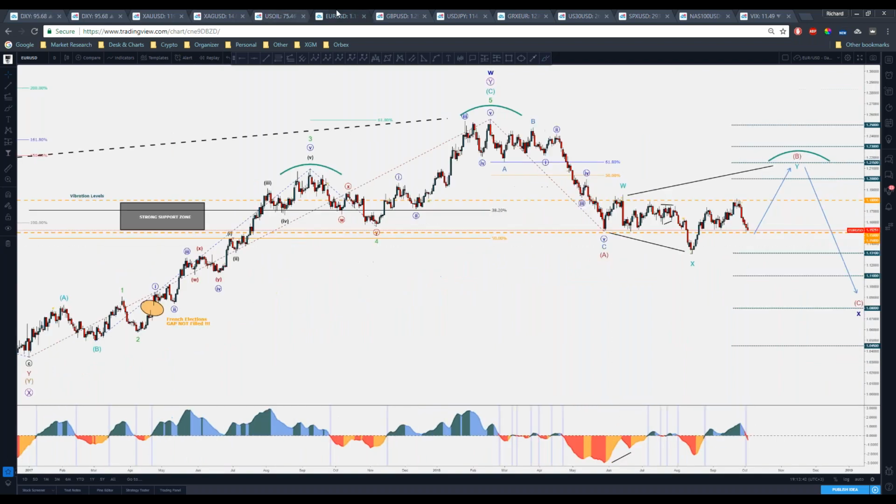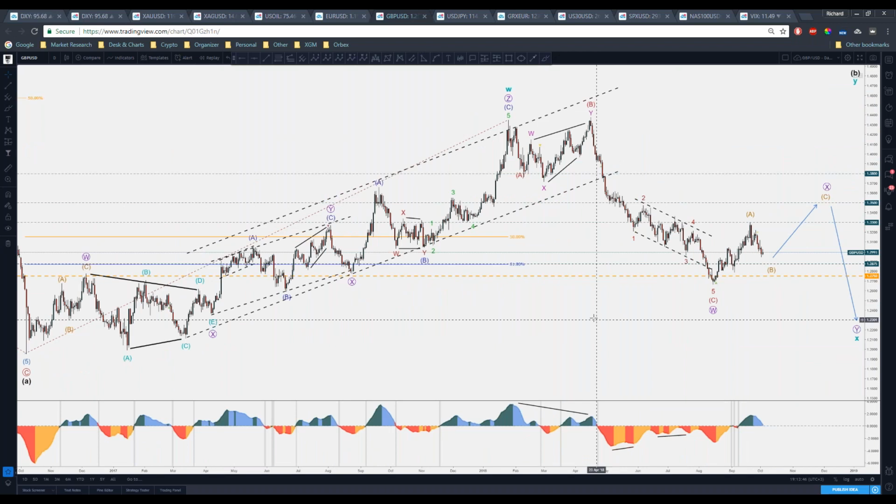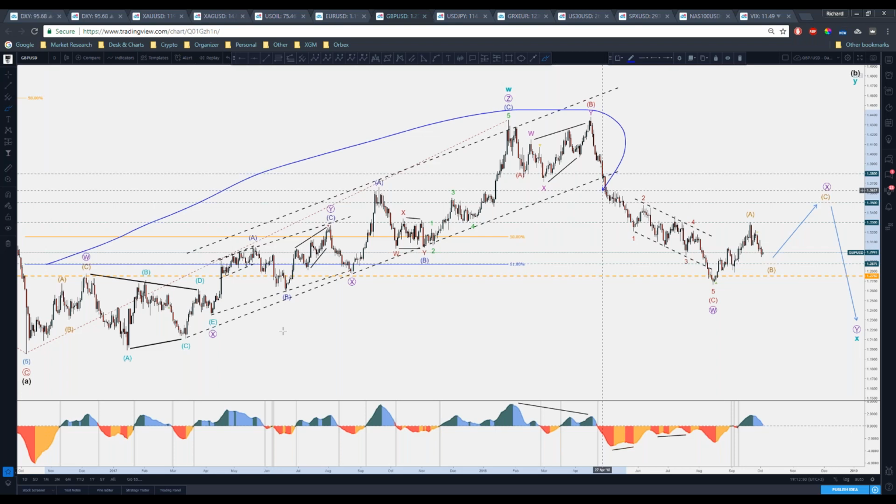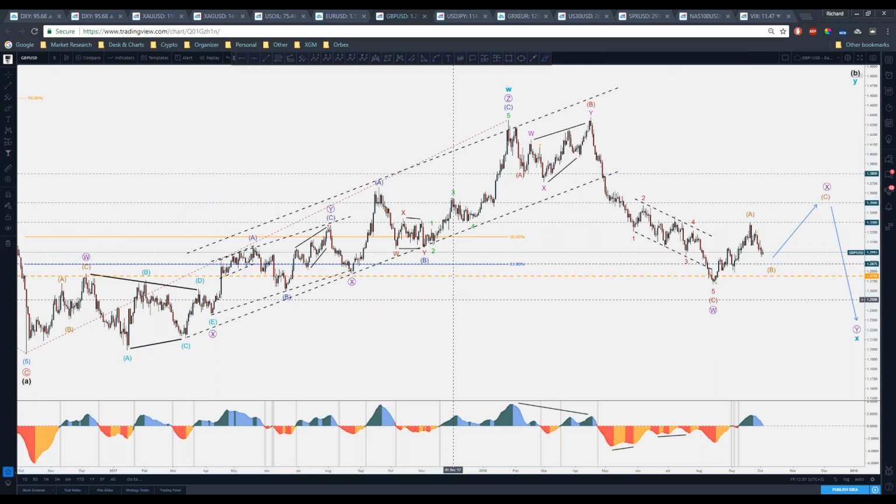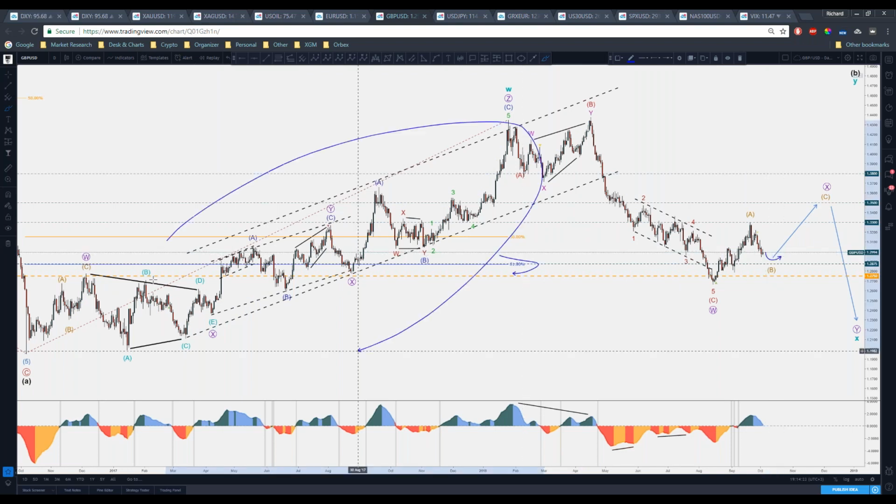Crude oil, pound dollar, which is also a fractal pattern on a larger degree time frame on the weekly. This is the daily chart, but this is a complex triple three, W, X, Y, X, and then AB, and then the C wave, then AB, and then C, and an ending diagonal, right? So I don't think this typical correction on the upside is done. I just think it's taking a possible breather, possibly touching the 61.8 of this entire wave complex.